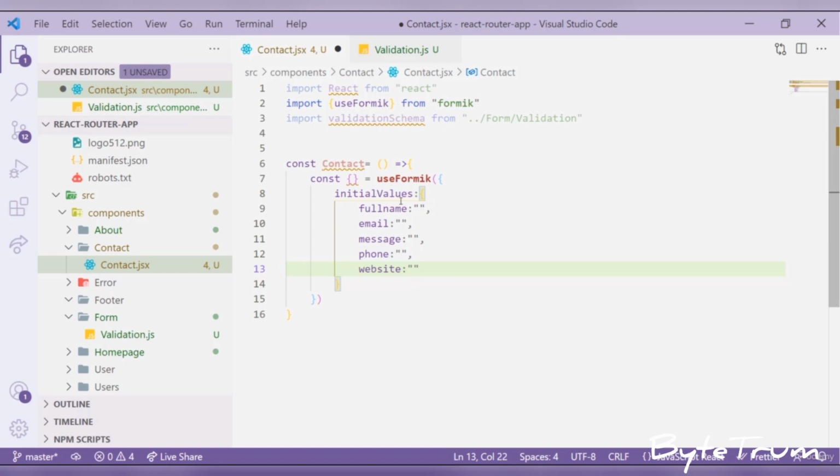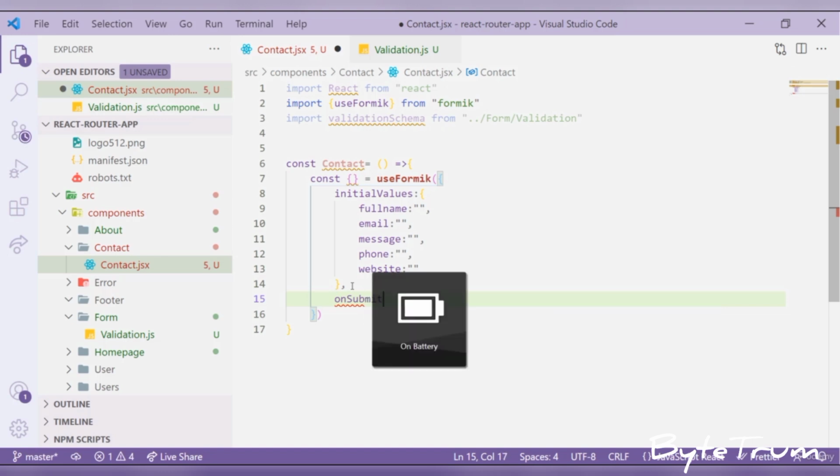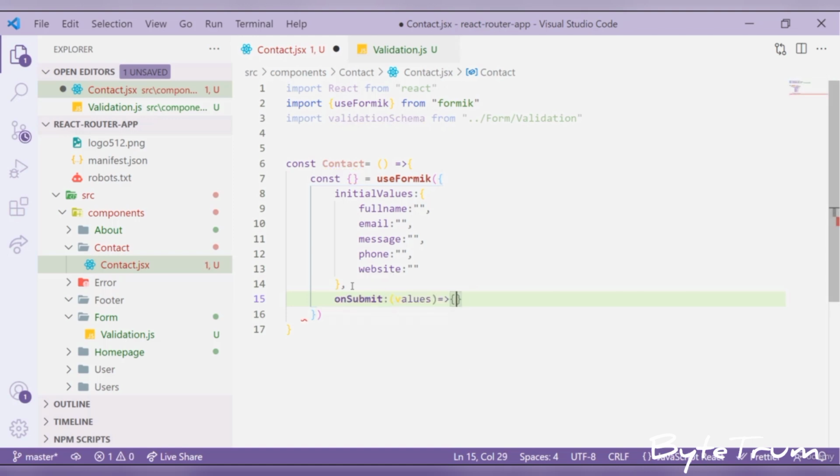Now you can take a look at the useFormik API in the Formik documentation, as well as we'll be creating some functions. So let me create an onSubmit function that we'll be using as a constant. Just after these initial values, let's create an onSubmit method. This again is going to be taking up some values, and once it has those values, we'll be creating an alert.